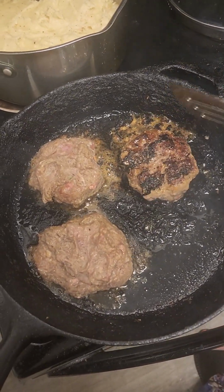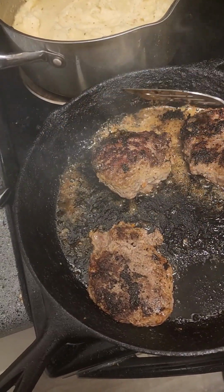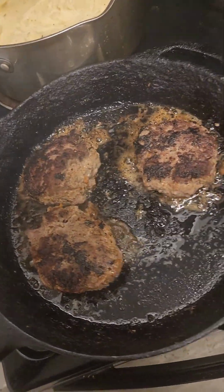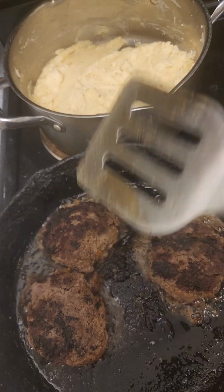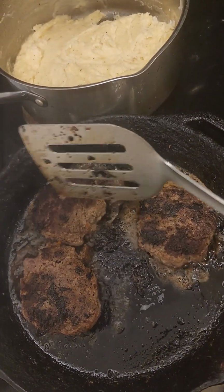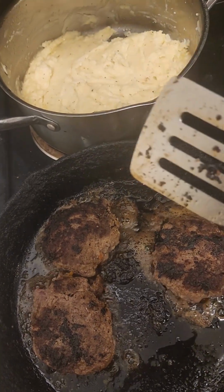So we flip these. See, we've got that beautiful, nice caramely char on each side. They're all holding together nicely. There we be. We let these caramelize and simmer up. And then they go into the oven soon, after a minute or 2 on this side as well. About 2 or 3 to be precise. And perhaps turn them sometimes, because you want even caramelization. And that is the thing.